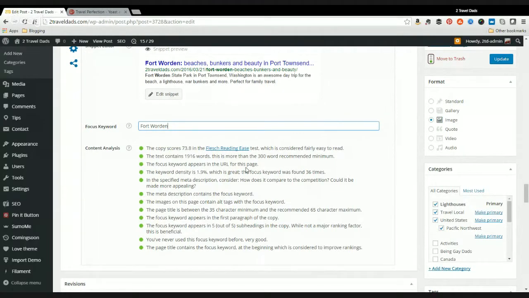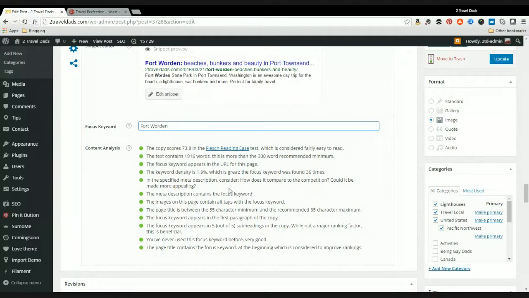So 300 words is the recommended minimum, and that's going to be something maybe just like, here's a quick shot I took, here's two paragraphs, and call it good. I don't like to do posts like that, so all of mine are way above the 300 word minimum. Not really something I ever get either a yellow light or a red light on.